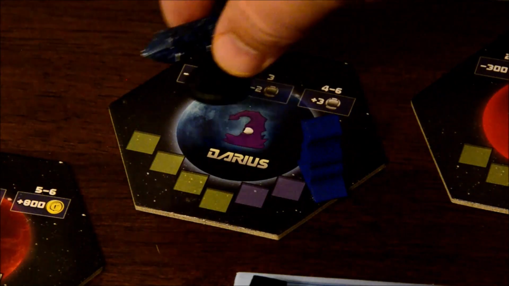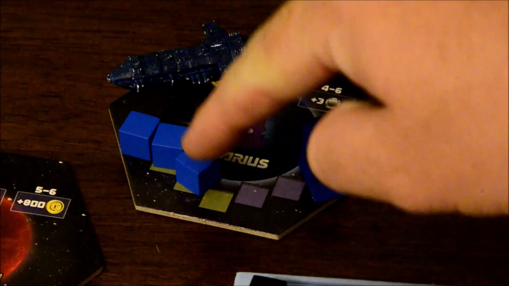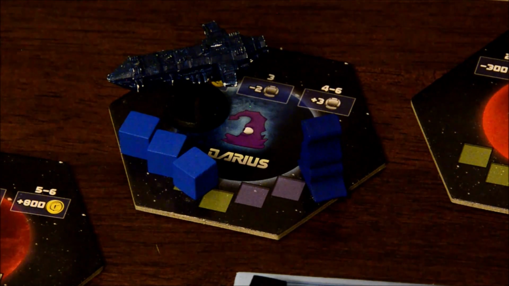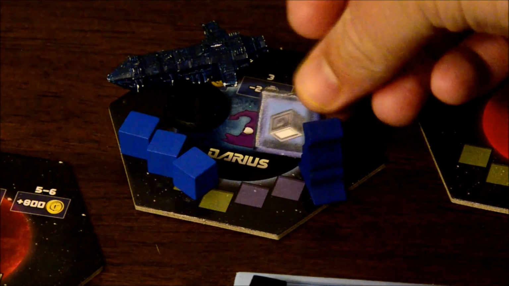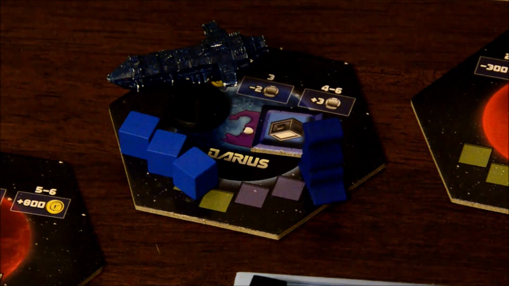Next is deployment, where you can drop off colonists and aliens or load them onto your ship from the planet. You can also offload goods, which may net you bonuses depending on the scenario. Note that if all green colonization spaces are occupied by colonists, that colony is considered controlled. Whichever player has a clear majority of those colonists is the one who gains that control.